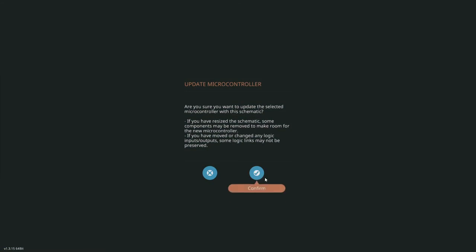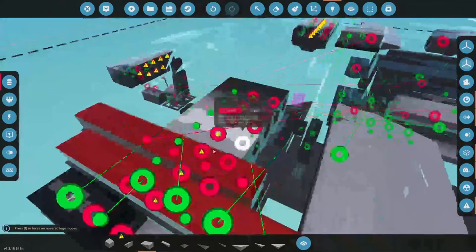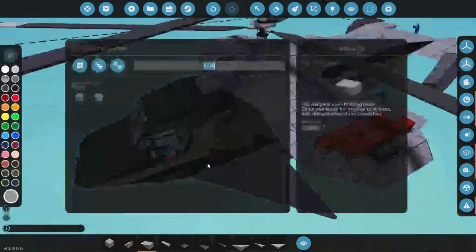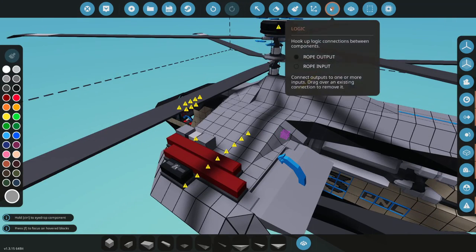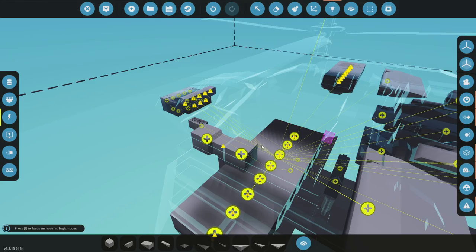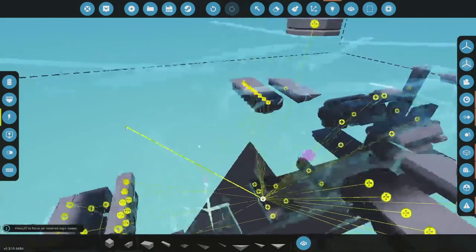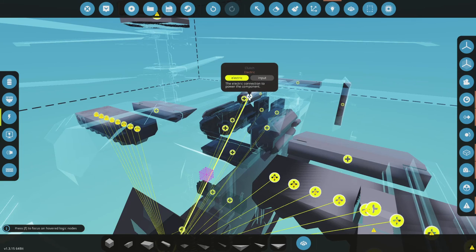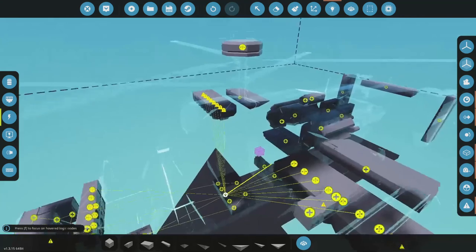Update that, update that. Now let's see: gyro goes where gyro goes. We've got our starter — that's going to come to engine. Main power, main power. Okay, so here's what we're going to do: we've got a relay. A relay runs electricity through it, but it will not complete the circuit until you have flipped the switch. So what we could do is unhook everything that we have now from all these gauges — nothing should work until that main is flipped. We'll get all this unhooked and re-hook it back up.